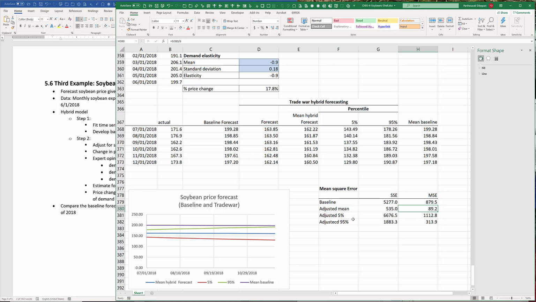But at the 5th percentile, which is the most pessimistic, it's a lot more than the baseline here, and the most optimistic 95th percentile again is a lot less than the baseline MSE. So this means that the hybrid approach is definitely giving us a better forecast.